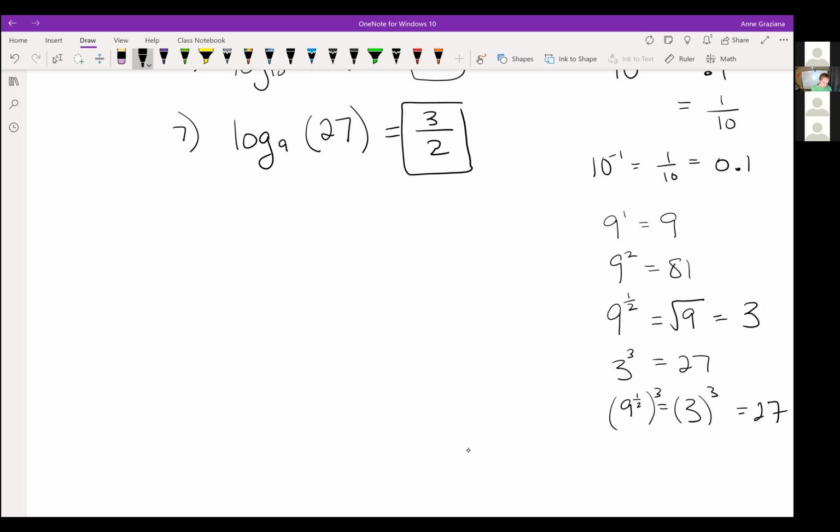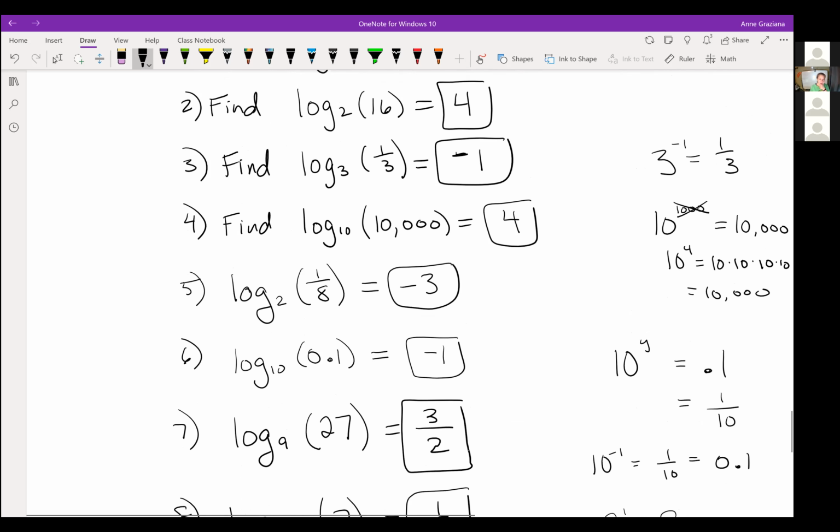All right, how about this one, for fun. Square root of 7. The base is square root of 7. What's the exponent that goes on 7 that will give me square root of 7? 1/2. That's right. 7 to the 1/2 is the same as square root of 7. Questions?